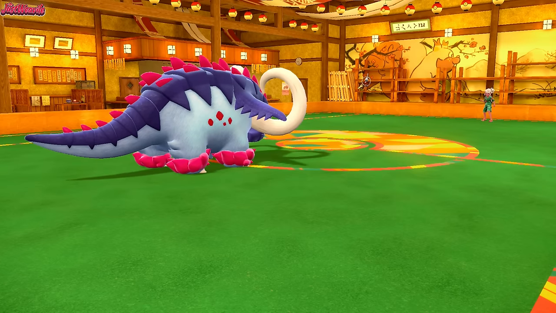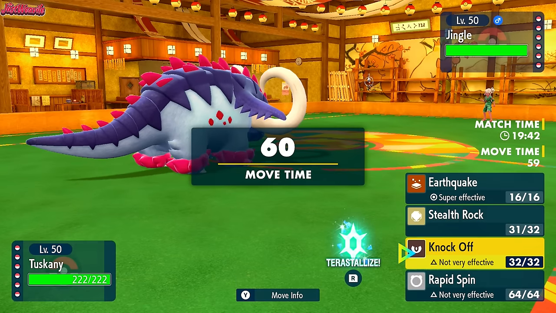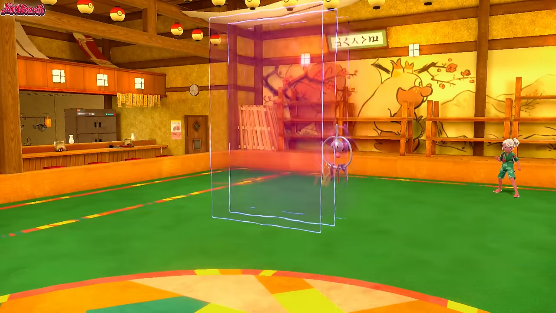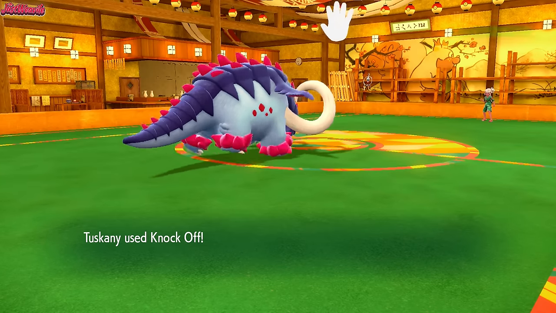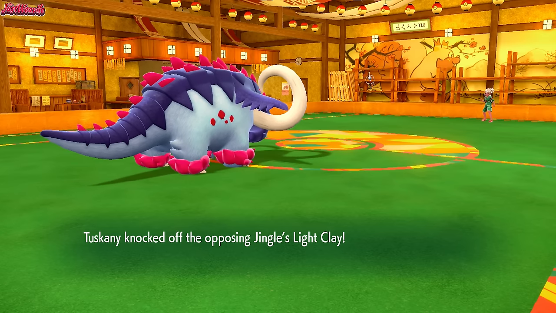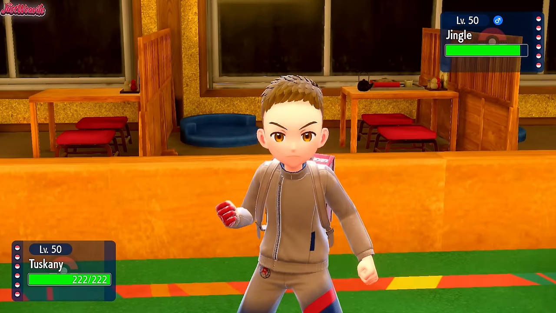So what I'm going to do here is, expecting a Light Screen, I'm going to go for a Knock Off so that the next time he sets up screens, if it does get a chance to, it can't have them up as long as it wants to, because I'm assuming the Light Clay. I'm assuming the Light Clay at this point. So let's go for a Knock Off. No damage, obviously. But we do get rid of the Light Clay, which is nice. Now we 100% go for an Earthquake here.